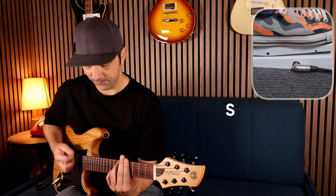Right, this is the stock Crybaby sound. Now, it's got the standard inductor in there, which is the red Fasel. If you're familiar with those, they're a great sounding inductor. The only problem with the Fasel inductors, like many wah inductors, is that they are super inconsistent, which is why even the exact same model wah pedal can sound completely different from one to the next. Okay, so here is my sound that I'm using.